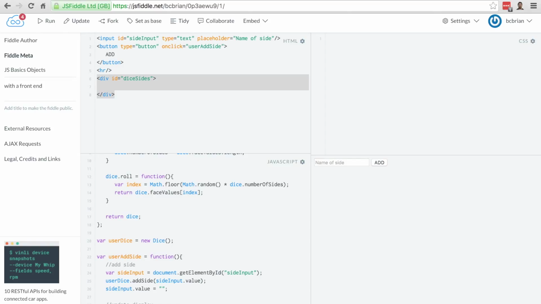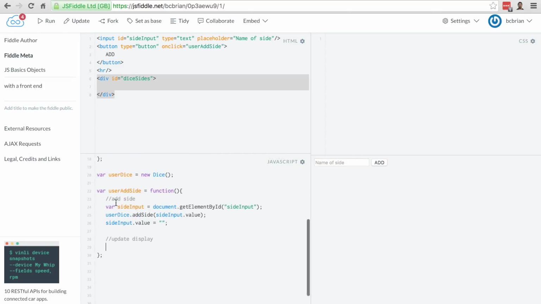display. So just like we grabbed the side input, we're going to now grab the dice sides.